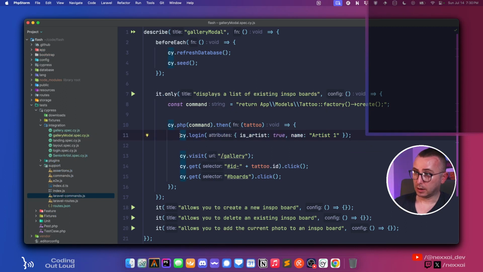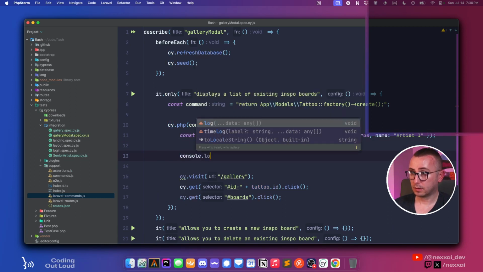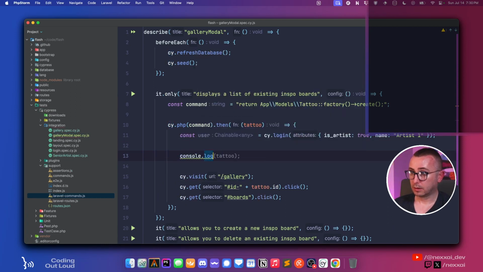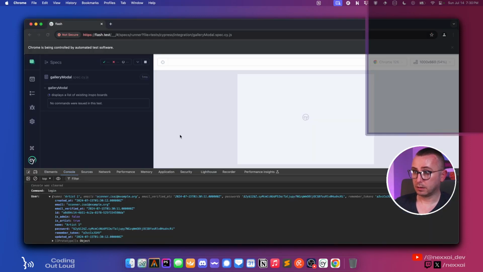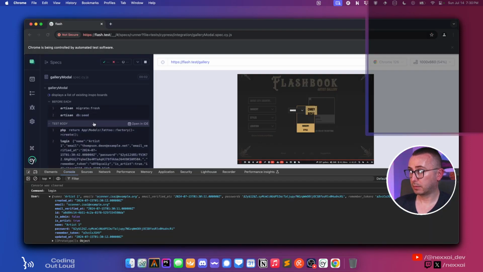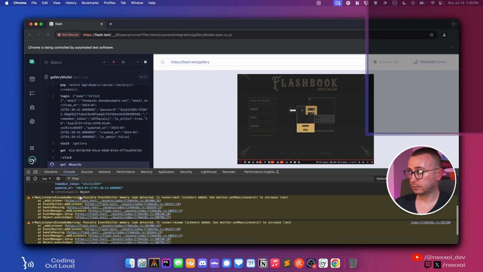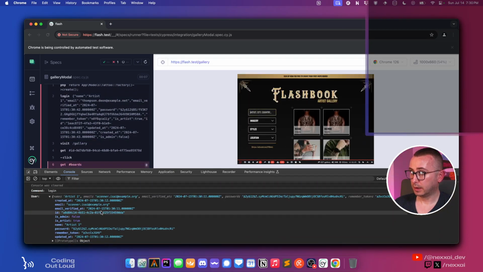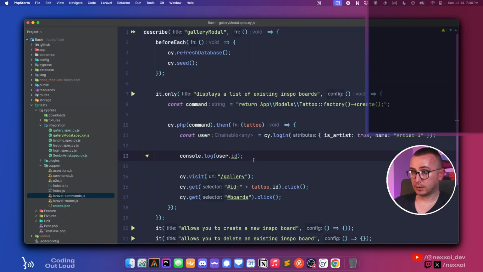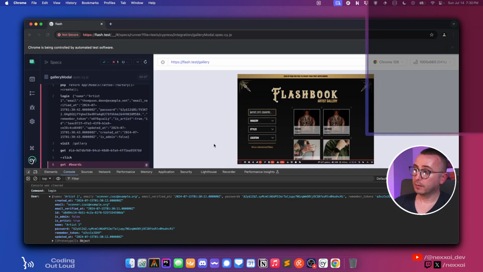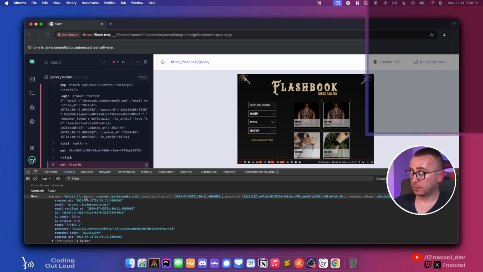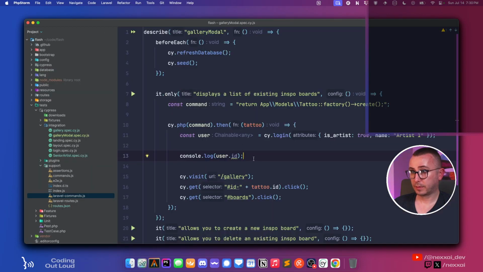So if we say const user equals, log, do we have a user ID that we can just do stuff with? Probably not. Undefined, yeah. Okay, so and login. Is there a way to?